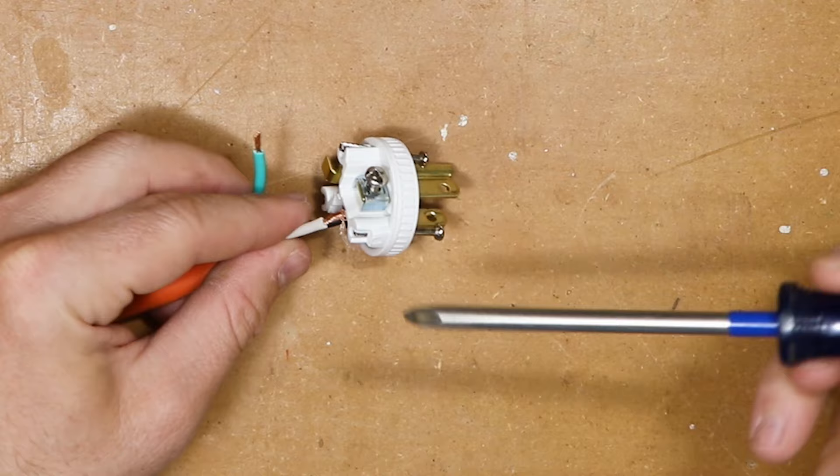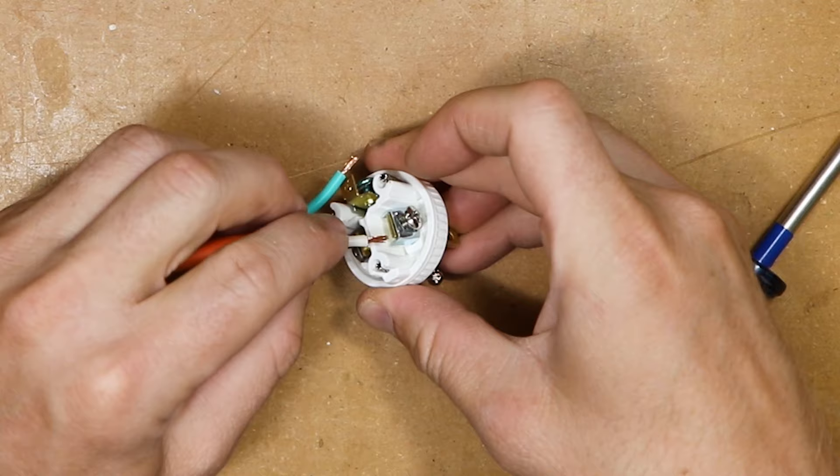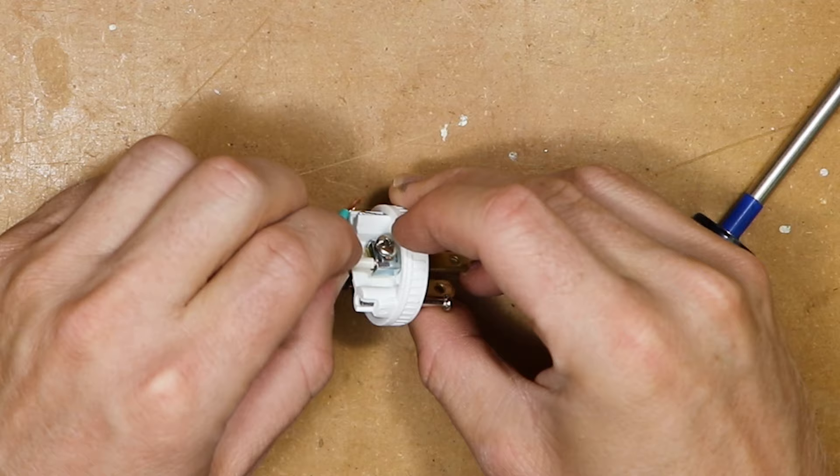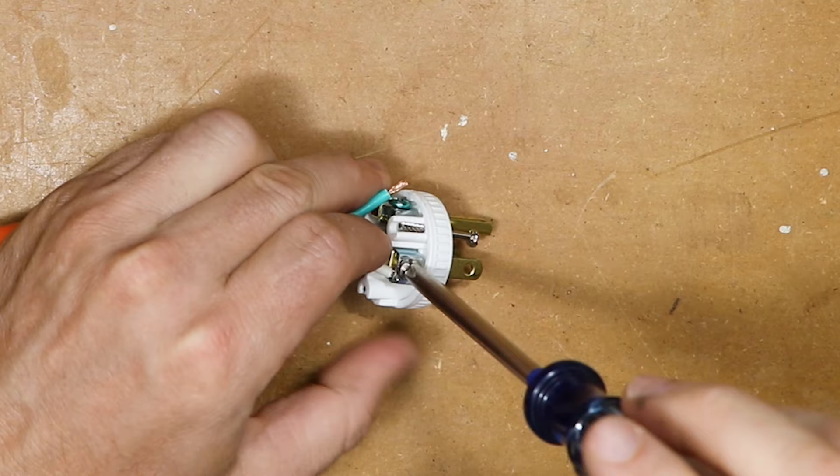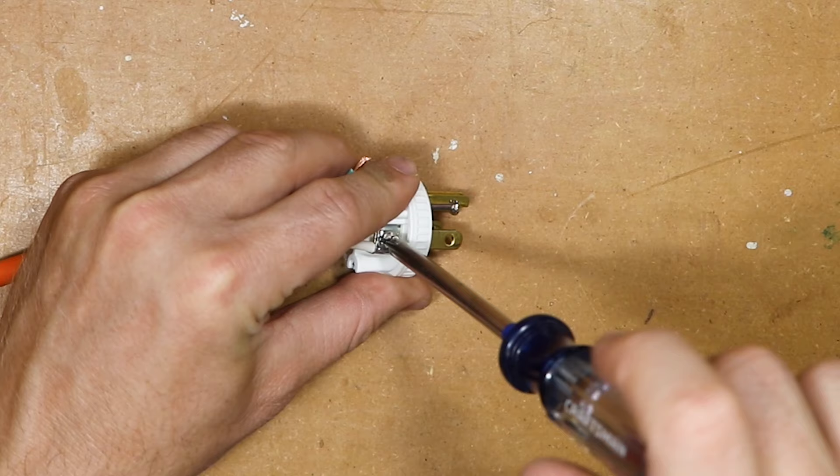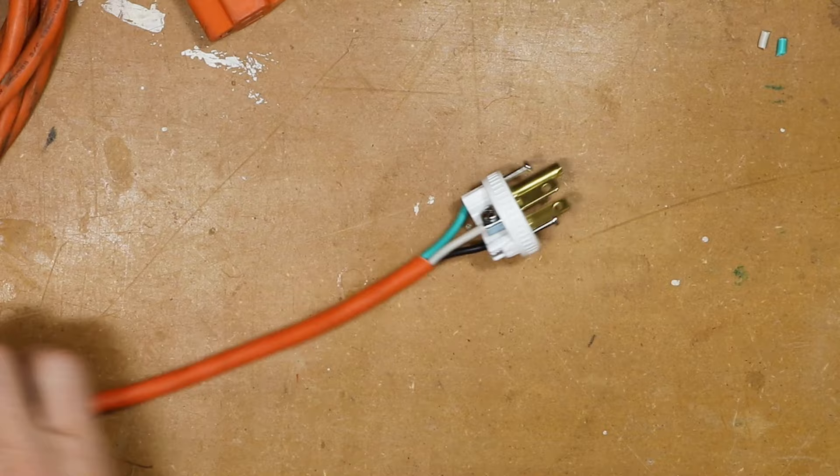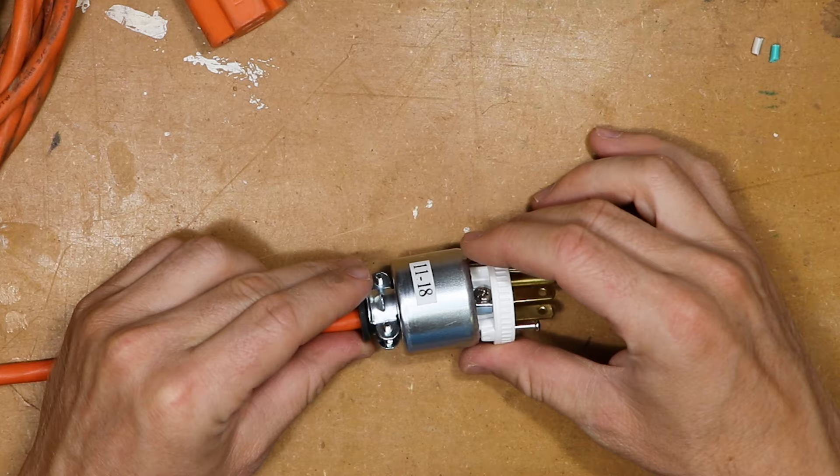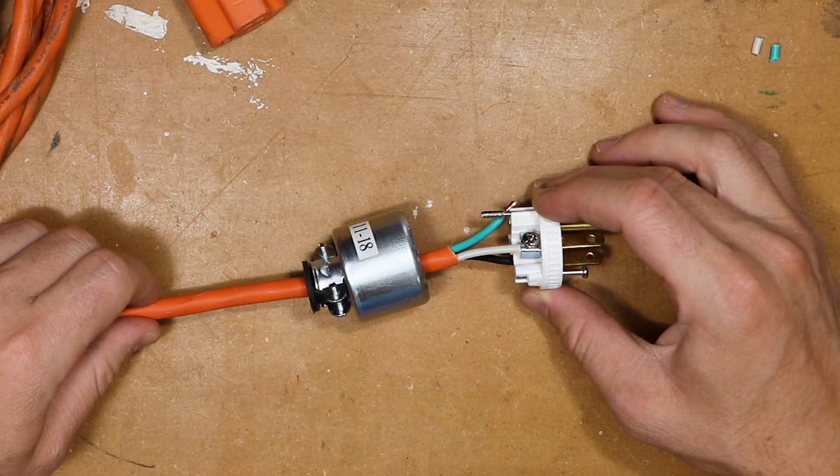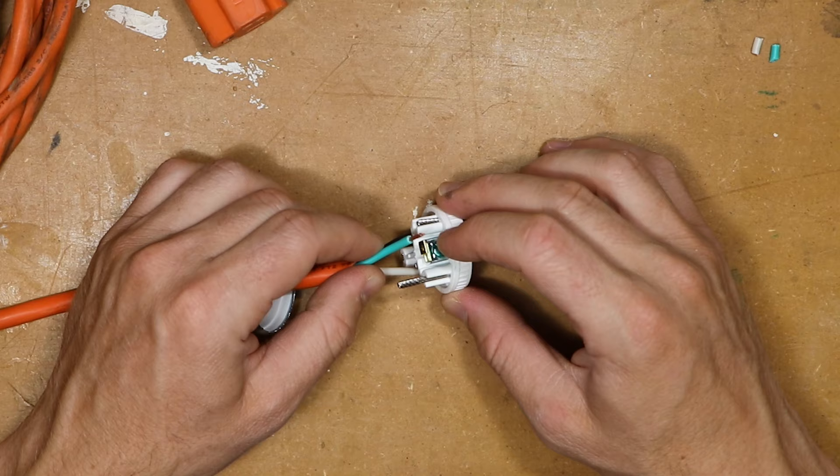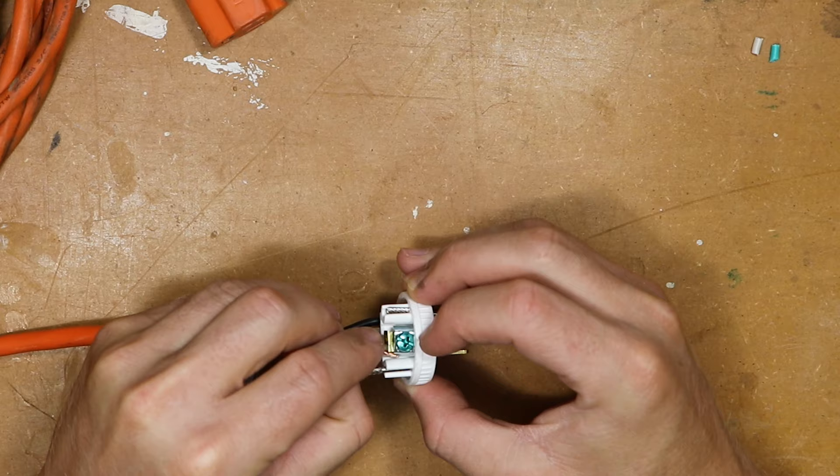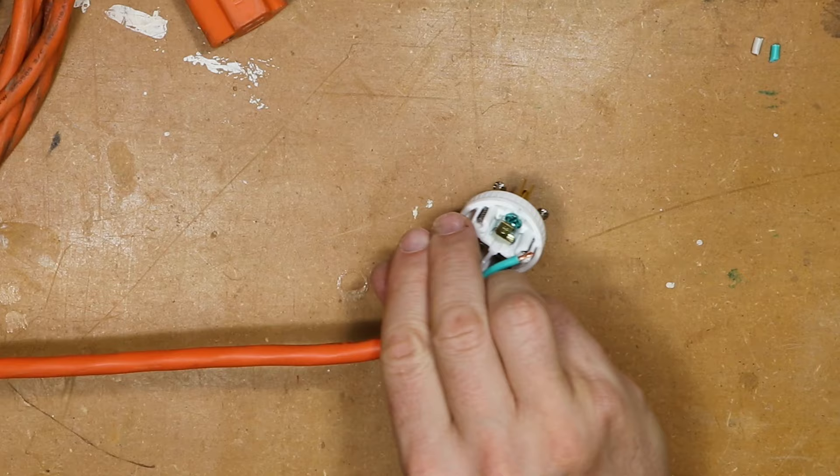Next, the silver goes to white neutral. It's actually already open, so I'll go ahead and get that in there. Now that it's in there, I can close down on it. Now, if you want to get really fancy, you can loop these around the bolts inside the little clamping zone. However, that's not necessary. This is quite a lot of pressure there. Most of the pulling force will be transferred to this guy over here, as that's going to clamp down on the cable to keep from accidentally pulling on these. But if you yank on the cable a lot, the force will eventually transfer to inside the plug and onto these points. And no amount of wrapping it around that will seriously help it.